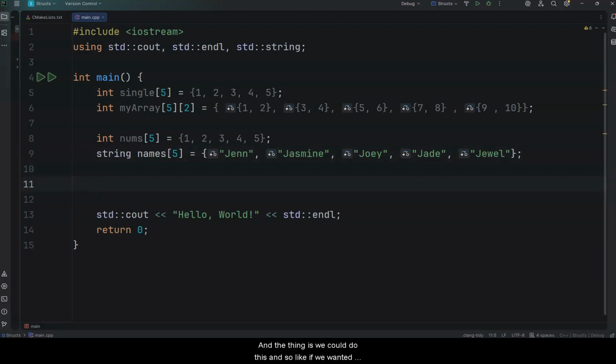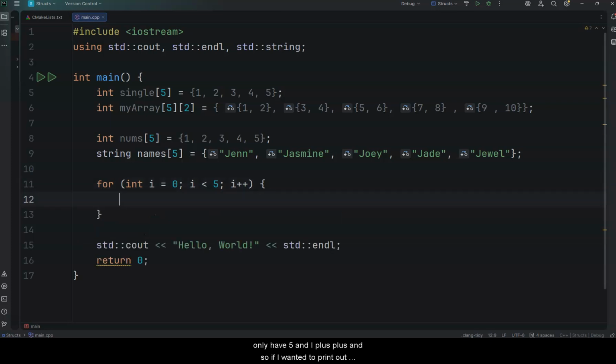And so if we wanted to print out any one of these, we could print it out using a for loop. For int i equals 0, i is less than 5 because we only have 5, and i plus plus. If I wanted to print out the multi-dimensional array, that one's going to need another loop as well. So we need a for int j equals 0, j is less than 2, and j plus plus.